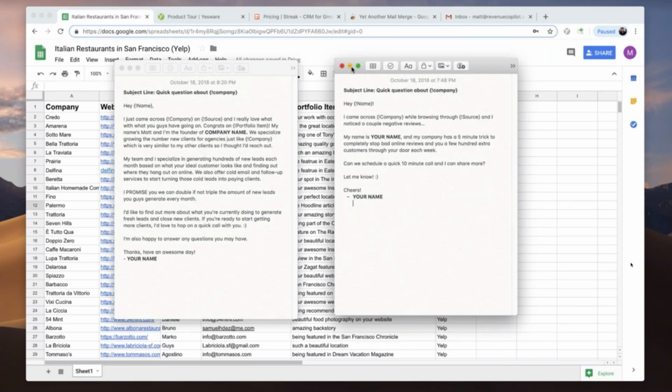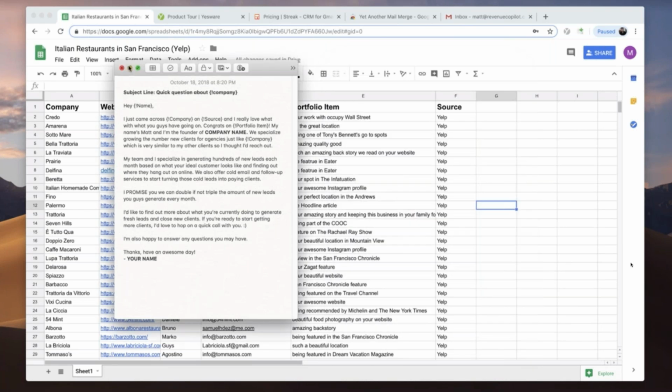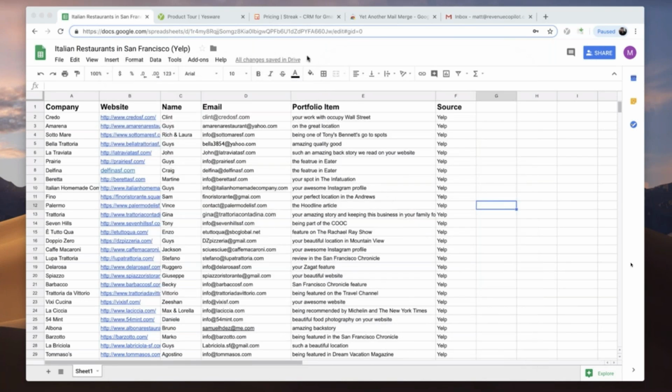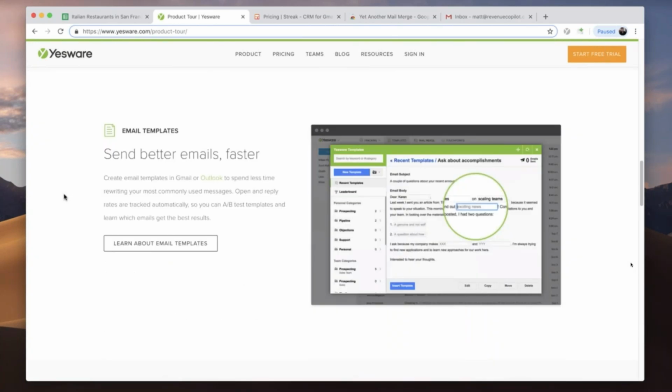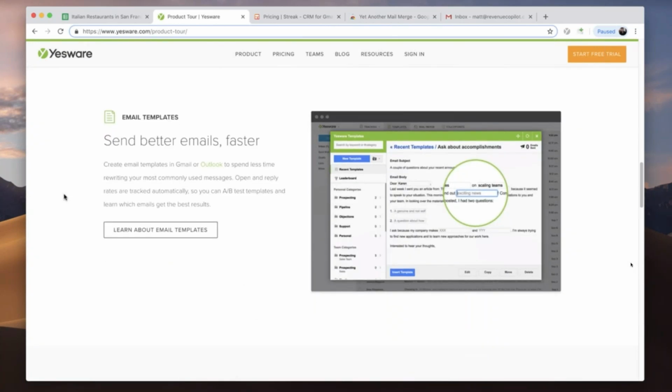So how do you actually go about sending these emails out? Well, what you're going to need is some type of email CRM software that integrates with Gmail. The one I recommend using is called Yesware. This is the one that I use in every business I own today. This is the one that I actually use to send out those initial cold emails. And it's $9 a month, but it's incredible what you get for that $9.